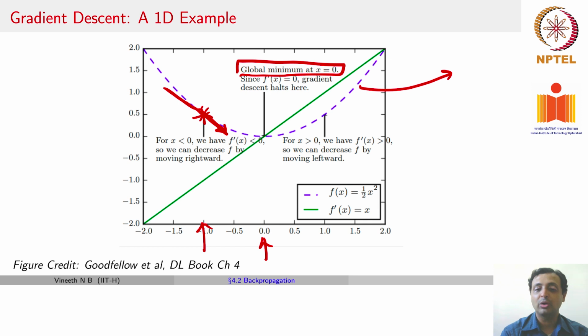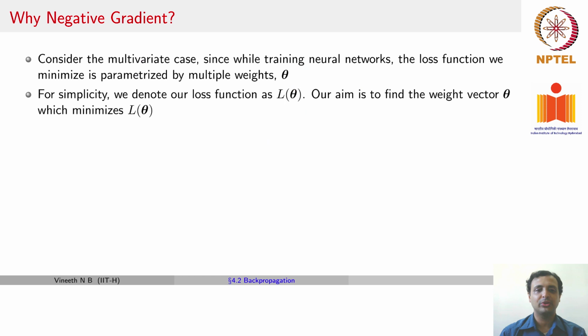On the other hand, if your current x was here at 1, at this particular point your gradient, or the tangent, is positive. You're still going to take a step in the negative direction of the gradient, which means you will go left when you implement this algorithm, which again will take you to a point where the function value is lesser. As you can see, it's a fairly simple method, but given a function, this is a simple method that can help you reach the minimum of that function and find the x at which you reach that minimum. How is this connected to neural networks? We'll come to that in a moment.